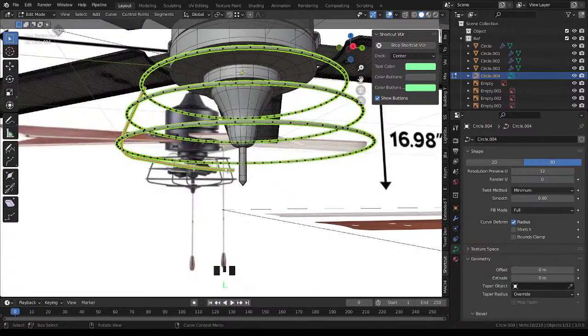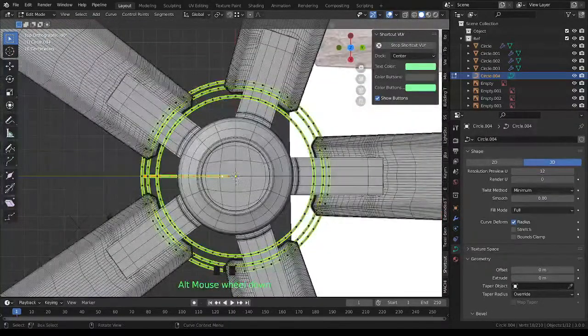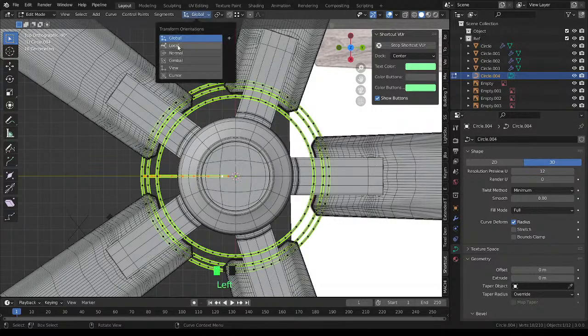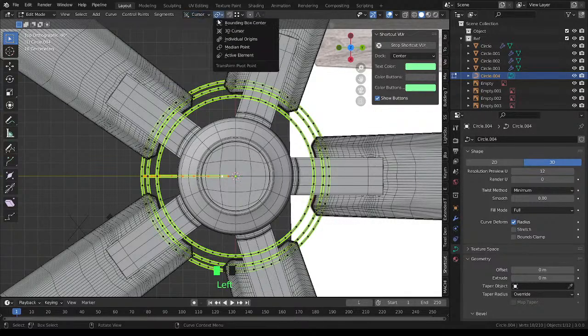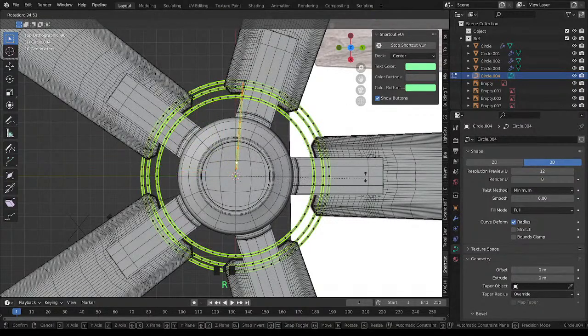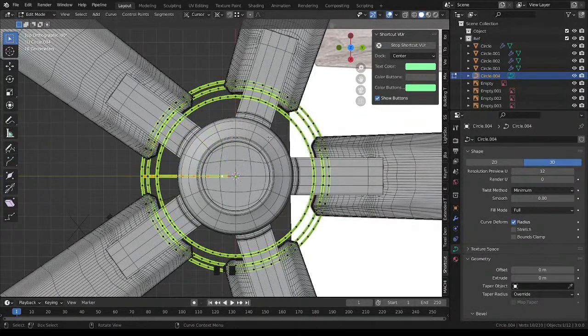Alright, now let's duplicate this. Let's say I want to duplicate this part in a rotation, and I want to rotate around this cursor. So let's enable the cursor here and also here, and now it rotates around the cursor. That's exactly what we are looking for.